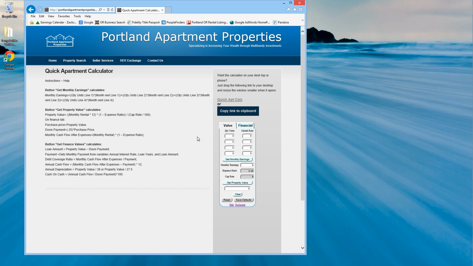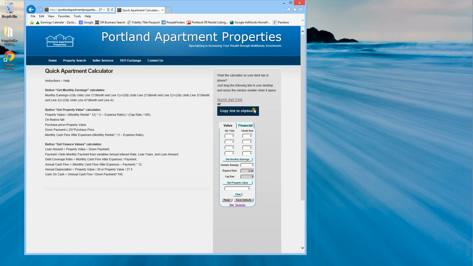The reason I'm making this video is just to give a quick explanation of my apartment calculator I made up. I made it because I wanted a quick way to value apartments. When it was done, I thought other people might like it, so I'm giving it to people to use for free. Go ahead, download it from the web page, post it onto your phone, post it onto your desktop, and give it to your friends.